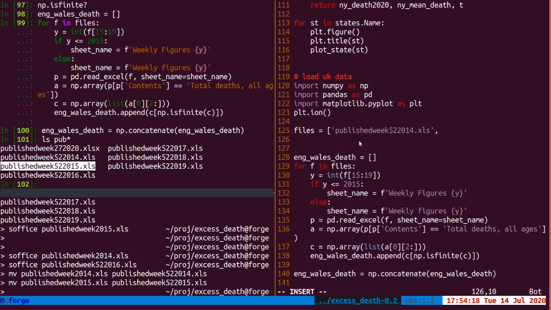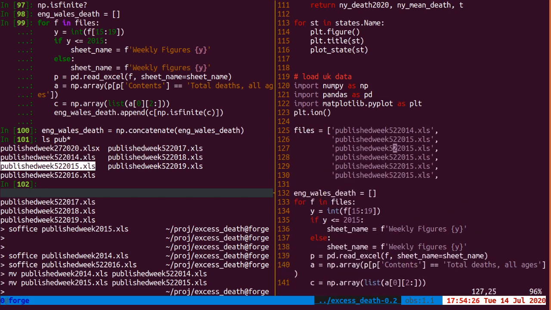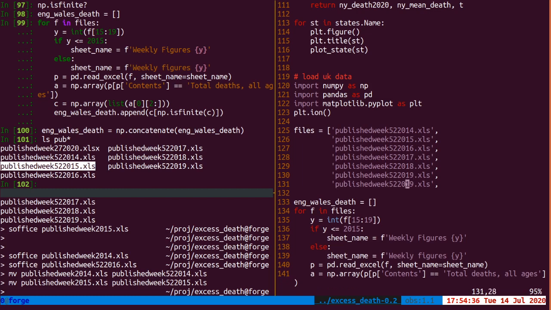Oh, actually, I can be even better. Because these are all just one up. But 1, 2, 3, 2019, just like the others. And 2020 is a little bit different. Oh, that's perfect. Love that. Nice little feature of Vim, you can increment numbers. I often forget about it because I used to use Control-A, which is the command for that, to control my tmux, but I don't do that anymore. I use Control-Z now. Okay, so now I have my files in order.